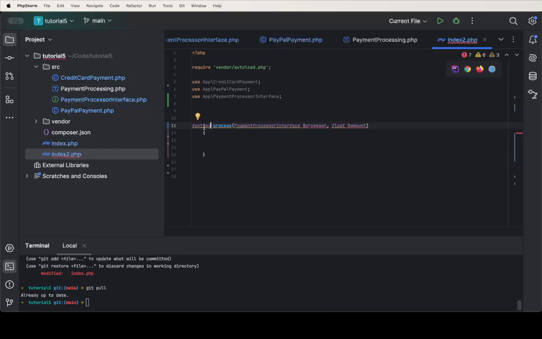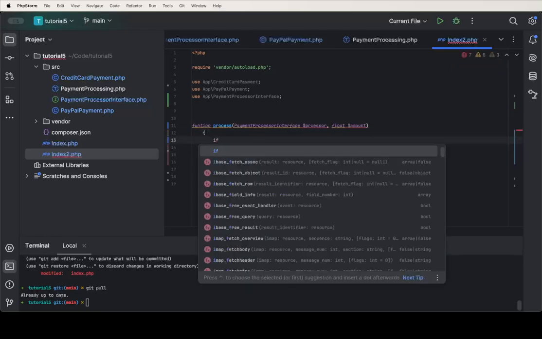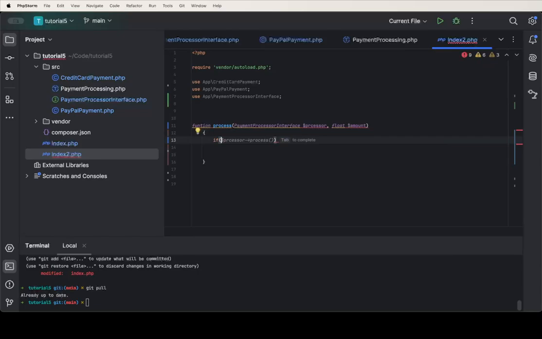It's complaining, let's check. Expected semicolon, where does it want this semicolon? I don't know, let's move on. If it's processor process payment, then amount, and from here we will echo out that thing.